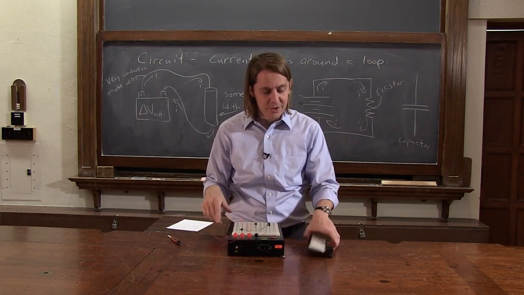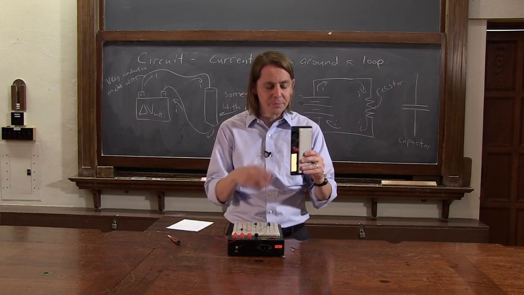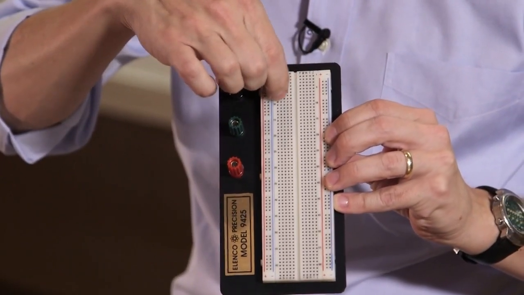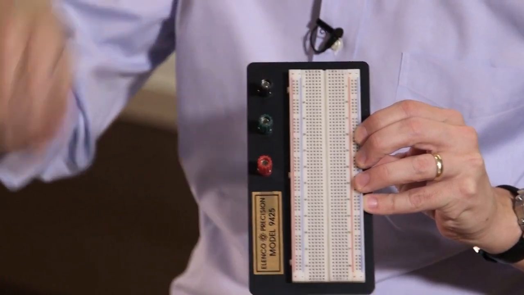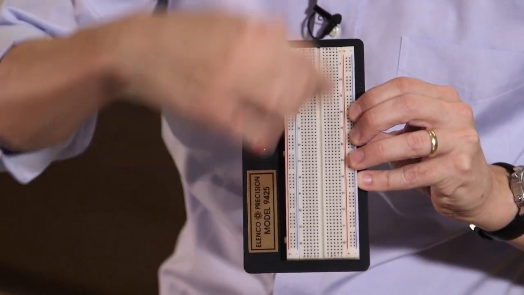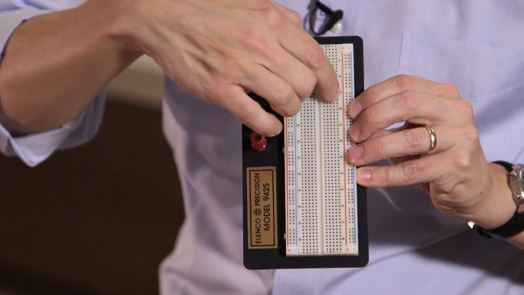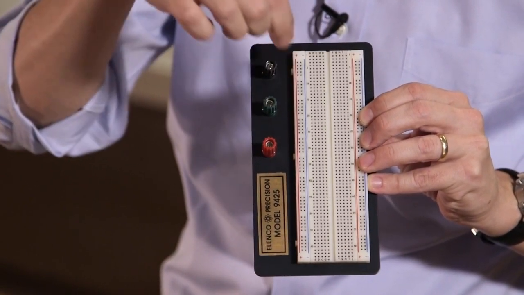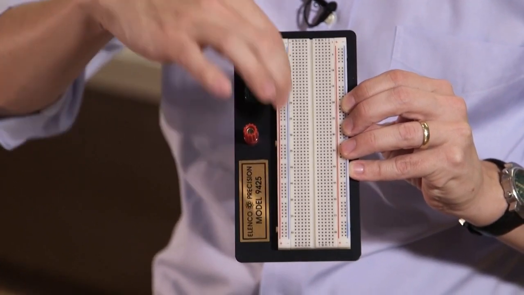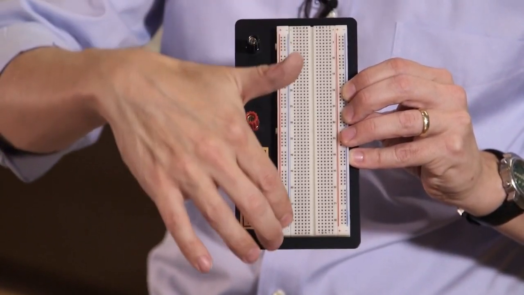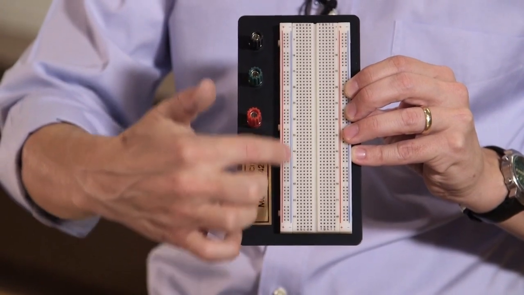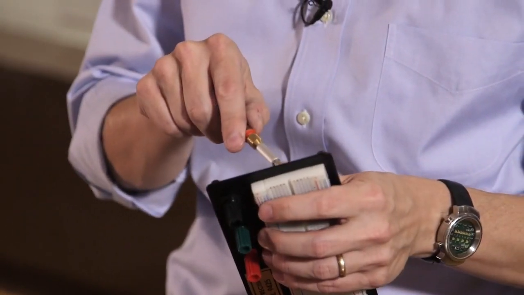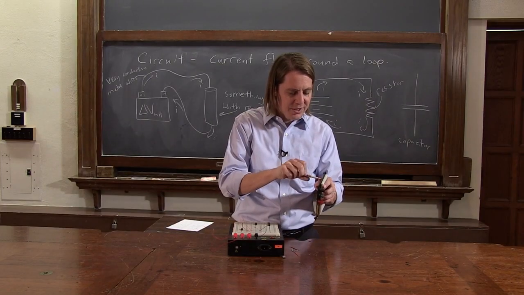Okay? So here is a small breadboard. On this one, it's the same pattern. It's always little spaces of 5 lateral holes, and then you've got a big long line of holes on the side. So these little groups of 5 are all connected. So if you want to hook two things up, you put them next to each other in a row of 5. The long ones down the side are actually connected all the way down, and those tend to be for power or for ground. So if you're a visual learner, what I'm going to do is take this apart so you can see the connections in the back.